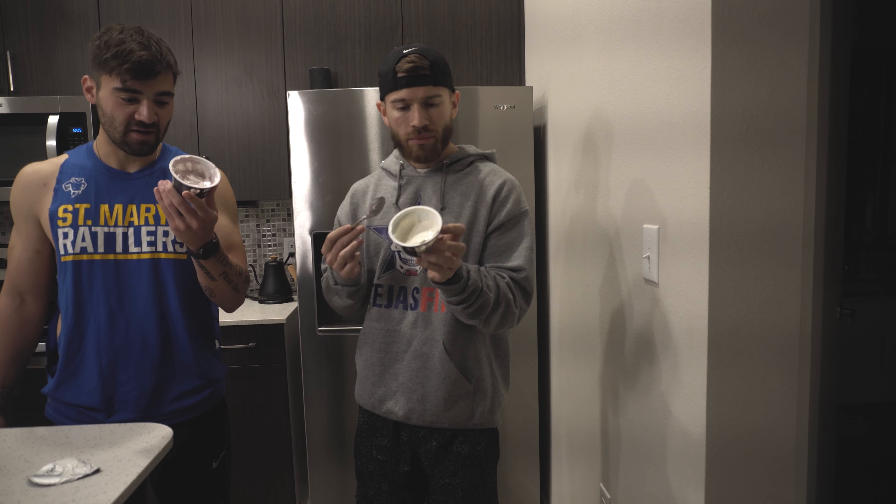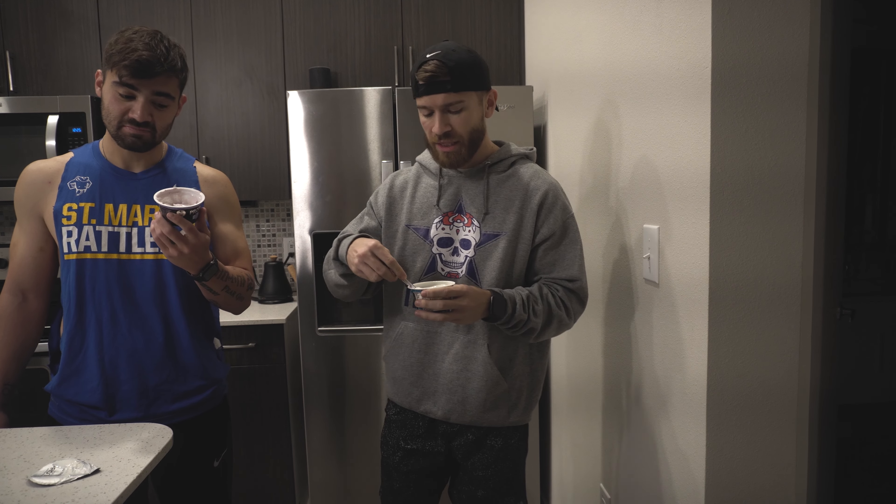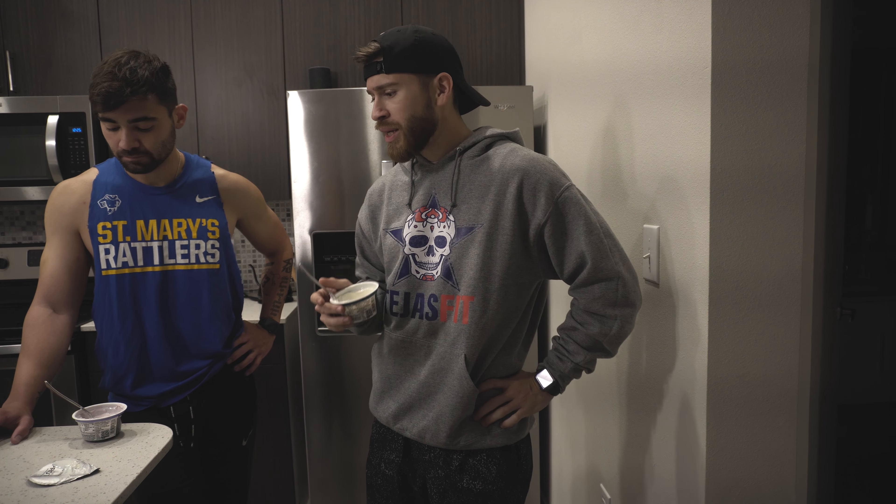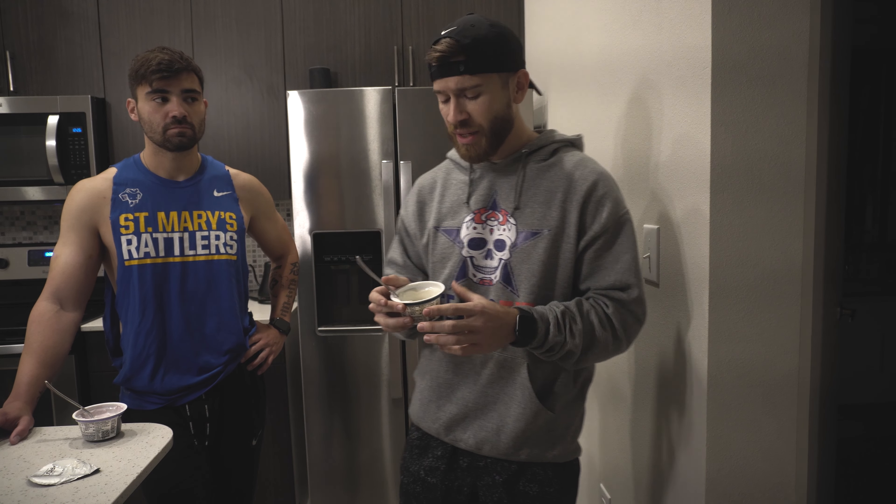Considering the macros on this thing — 25 grams of protein — that's pretty high. This could essentially be your protein supplement, especially for people who aren't getting the necessary protein they need, or too scared to take a particular supplement or powder. We'll go over the prices of this later on in the video. They're pretty good. I really enjoy the taste. It is a little bit more tart and you can taste a little bit more protein flavor in there, but I'm not upset about it at all. Tomorrow we'll go through our workout again and then we'll try our next two flavors.